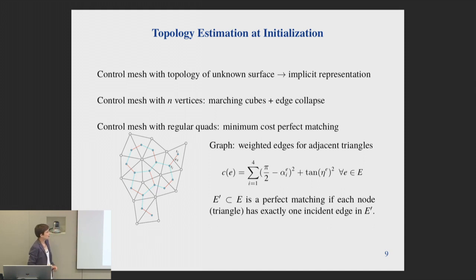And that ended up being a very fast initialization. The perfect matching runs in milliseconds, and the other one, depending on the size of your mesh, is usually under a second. So it was an easy way to fit the right topology and make sure none of the other terms in the energy blow up. And just to be clear here, the input is a triangle mesh and the output is a quad mesh. Yes. Yeah.